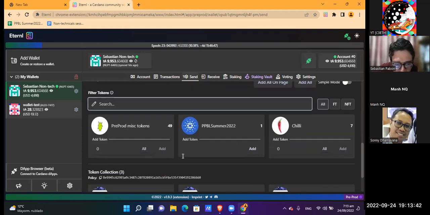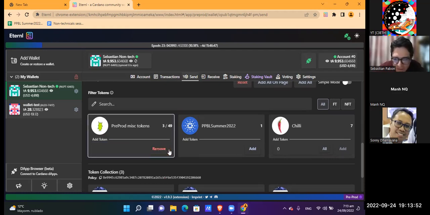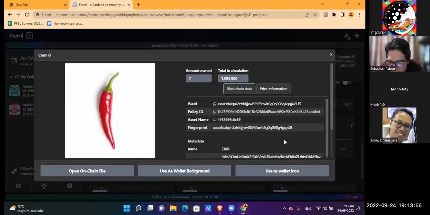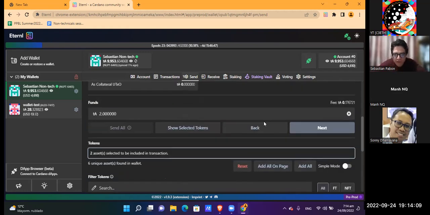I want to send 3 here, add, okay. I'm gonna send some chilis also. This is my chili token. But I have just a few, so I'm gonna send just one. Okay, excellent.